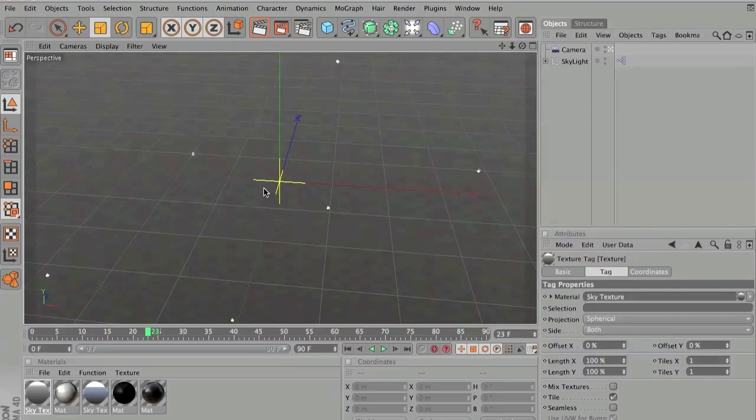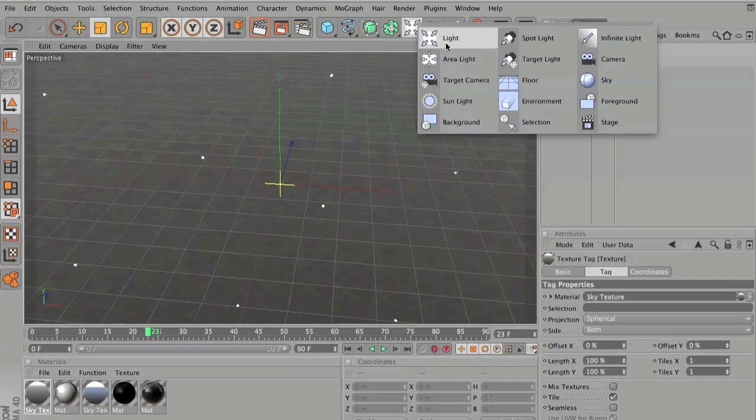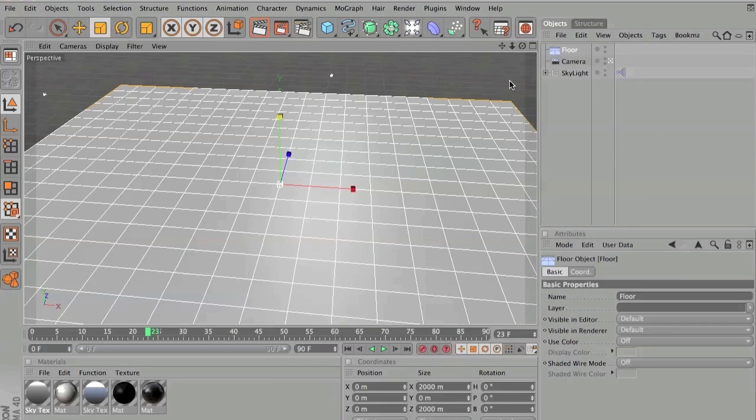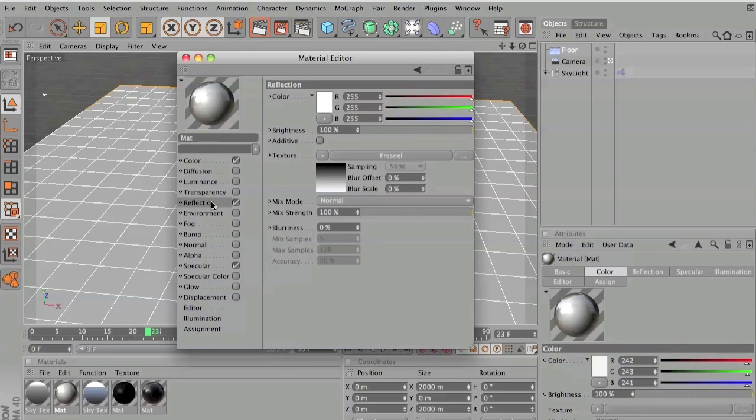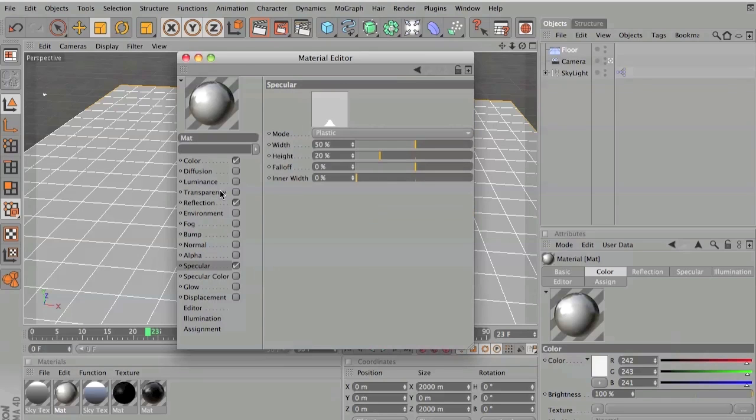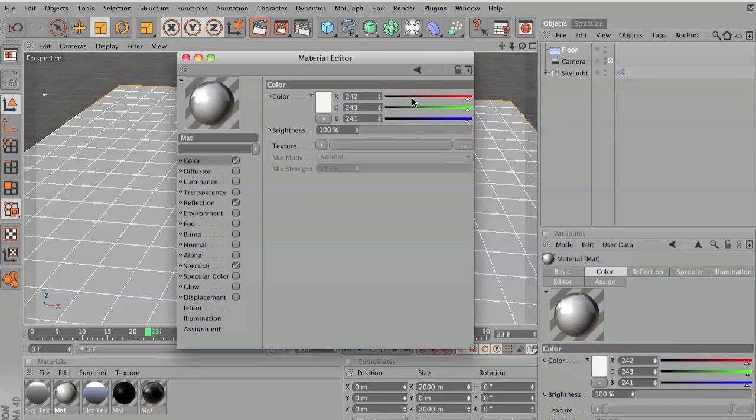Now what I do is I make a floor, and I make a texture like this. If you don't have it, I'll show you how it looks. It's reflection with Fresnel, doesn't matter the brightness, specular on to the defaults, and color to a very, very, very light gray. Or I do the same thing with a very dark gray.